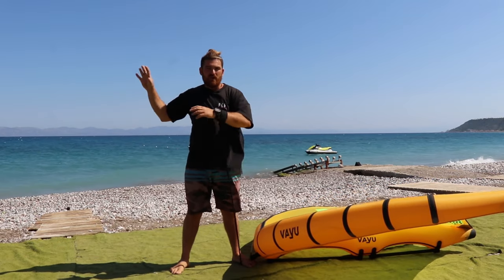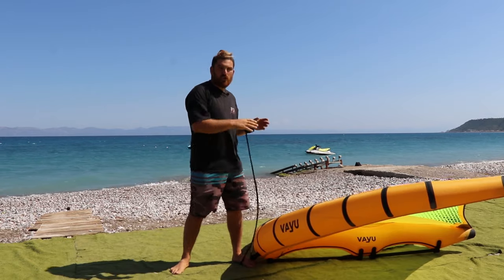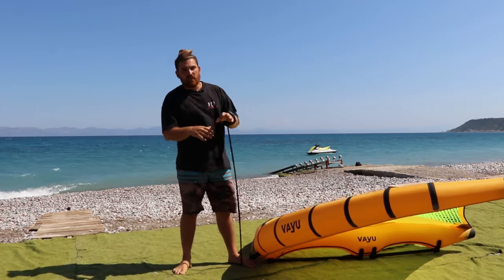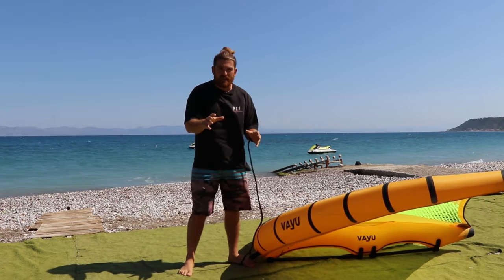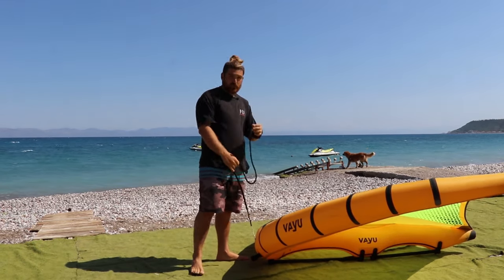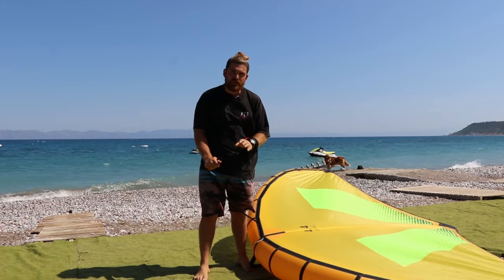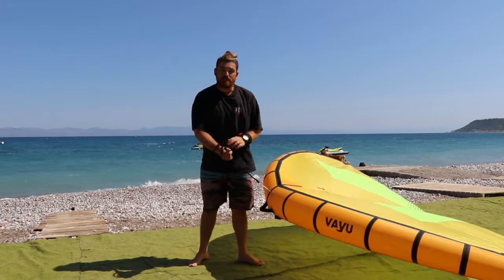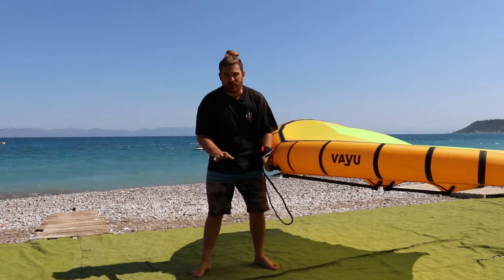You can get up on the board and be riding immediately as long as you can control the wing - this is the important thing in wing foiling. Now we're going to see how to grab our wing on the first go, how to lift it up, get it in position, and cover some of the controls. First things first: wear your leash, whether you are on the beach or in the water. You don't want your wing flying away and hitting someone over the head while they're sunbathing - we don't want a bad reputation for wing foilers from the get-go.